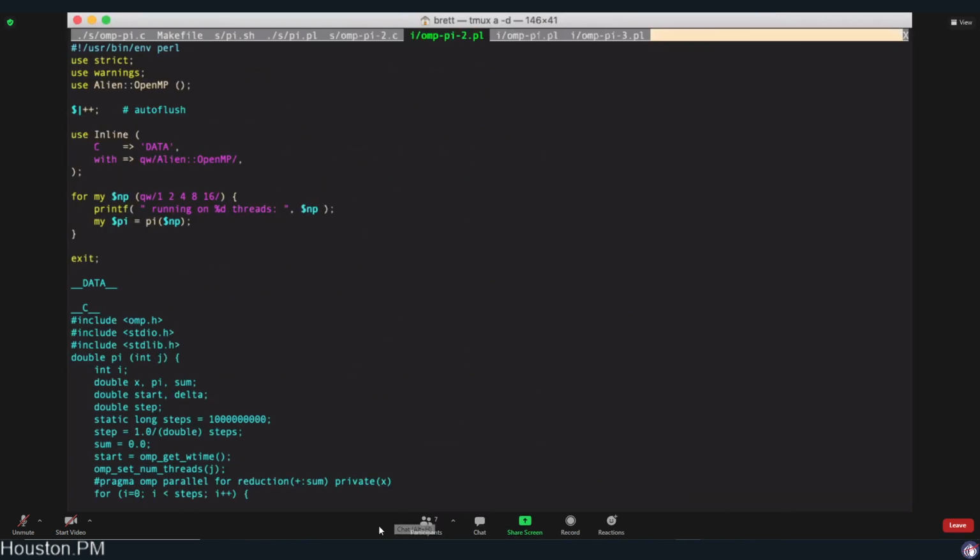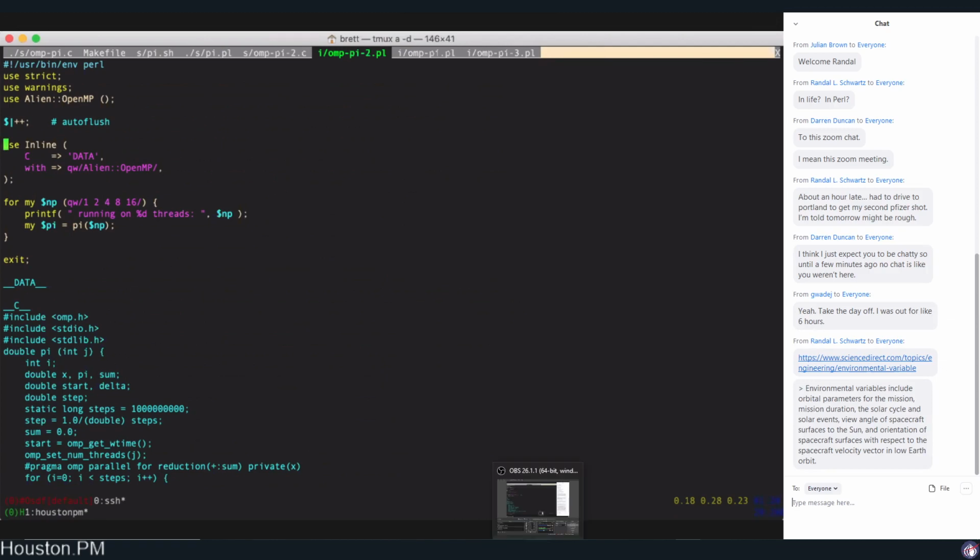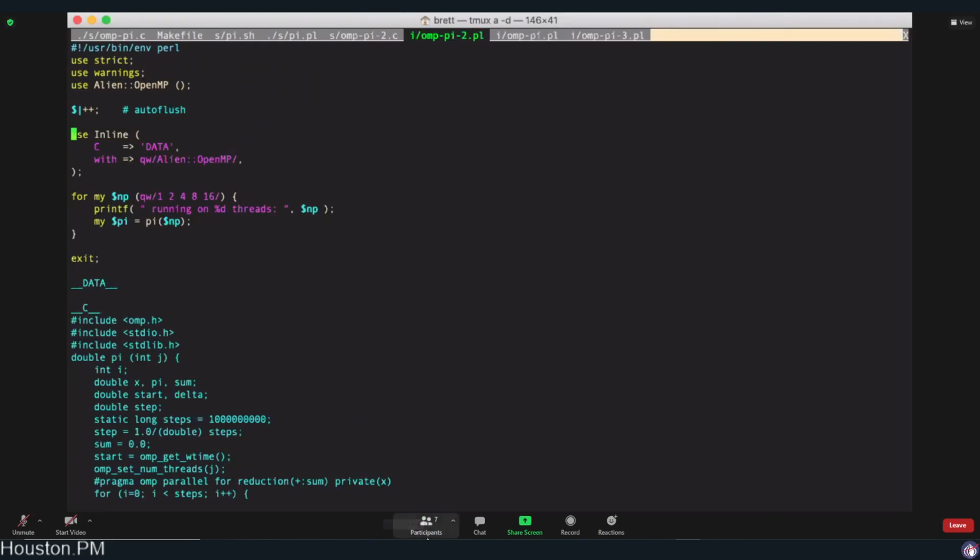But the library is getting loaded once, and the way that the OpenMP runtime works is it inspects the environment once. So I can set an initial value for something like OMP_NUM_THREADS when that library first gets loaded, and it's frozen or fixed in place. It's not frozen or fixed in place because of anything to do with Perl. It has to do with the fact that, at least with libgomp, and I haven't gone and looked at the OpenMP standard to determine if this is actually a defined behavior or not, the environment is only inspected once whenever the executable that's being run within this OpenMP runtime context is started.